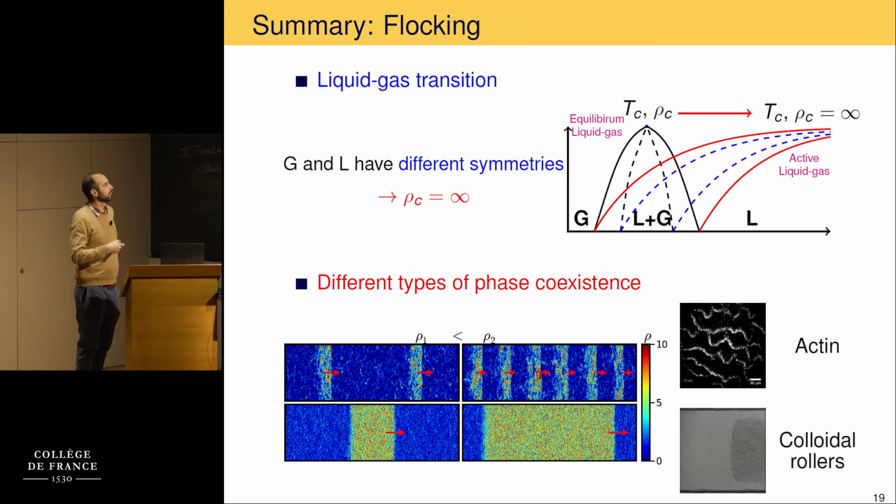So of course, I've said it's a bit more complicated. It is more complicated in experiments where you have other ingredients. But you kind of see these two different solutions. In the experiments on actin, you see a kind of microphase separation. And here is an experiment done in the group of Denis Bartolo with colloidal rollers. And they see very large bands of these colloids when they are moving in a channel like that.